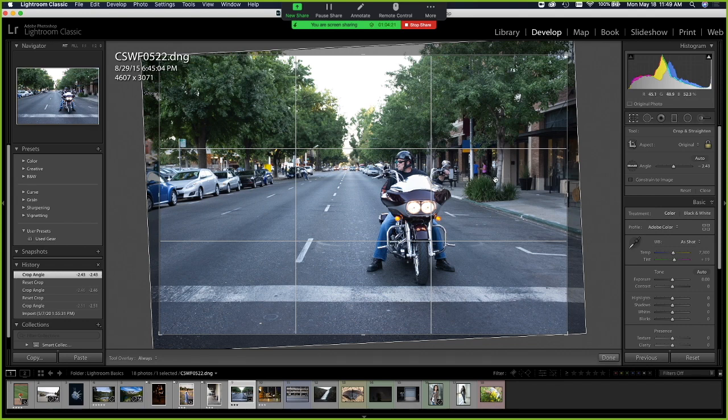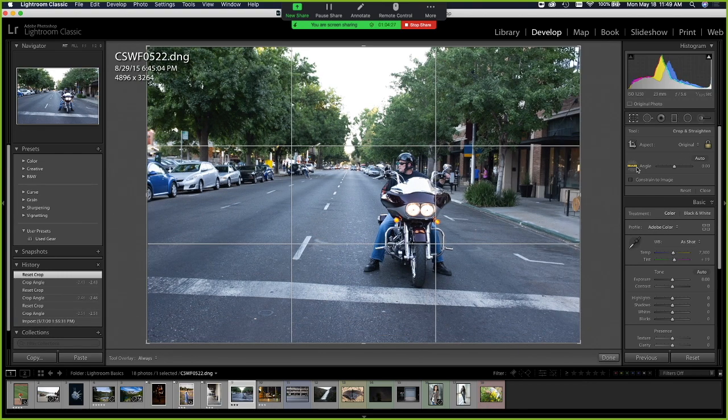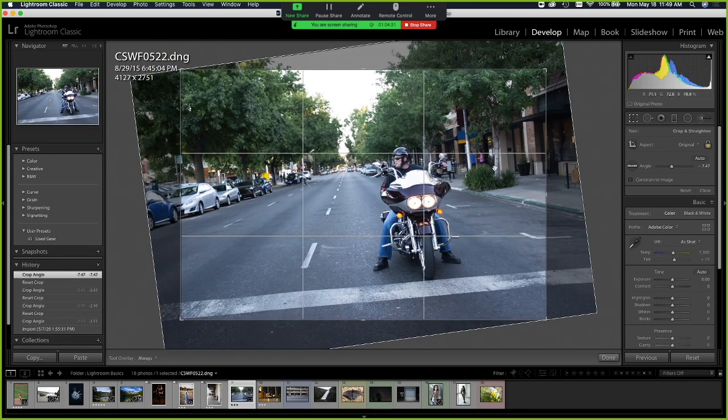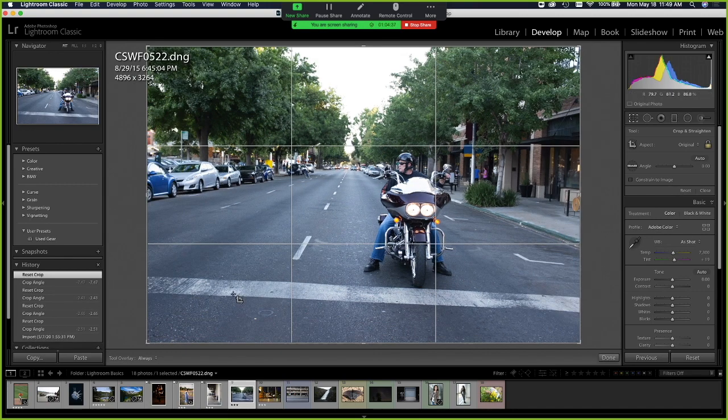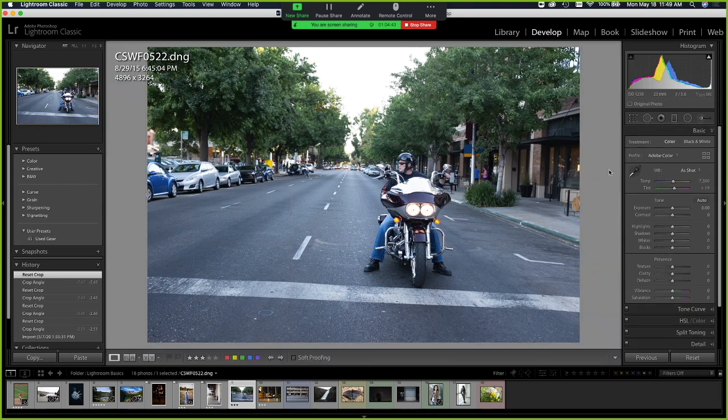And you can do this on a vertical object as well, but it might not mean that it levels anything horizontally. So if I wanted to drag along this tree, I could do that as well, and it will make that tree straight up and down. But you can see that tree wasn't really straight up and down, so now everything else is skewed. So you've got to be careful with that one. I usually use it for horizontal lines more than anything else. But that's how you crop and level your image there.